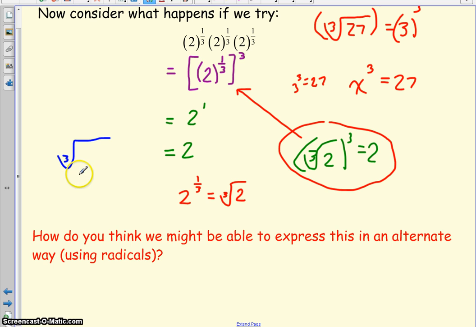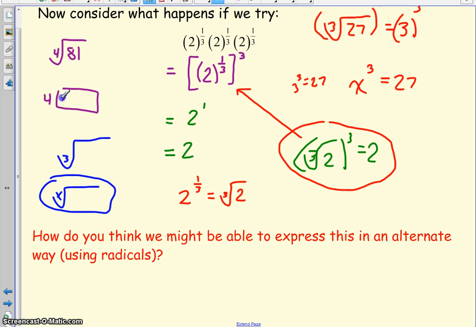Okay, it also might have a general root button which has an X with a root, and this one's going to be very, very handy because it doesn't just do cube roots, it will do 4th roots, 5th roots, 6th roots, and so on and so forth. So the way you would work with that one, let's say I asked you to do the 4th root of 81. Well, what you would type on most calculators is 4, then that X with the root button, and then 81, and that would give you your answer, which should be 3.